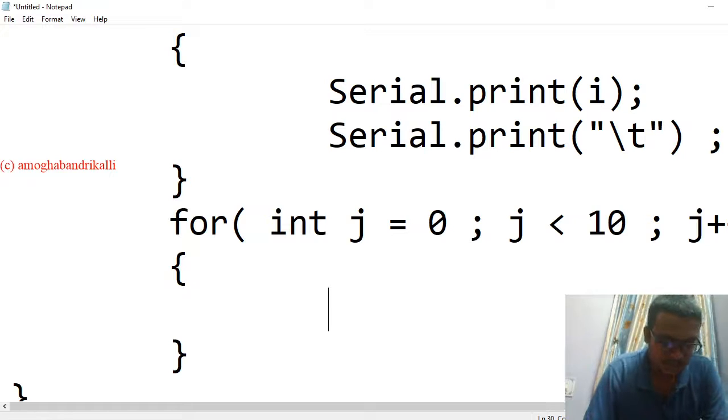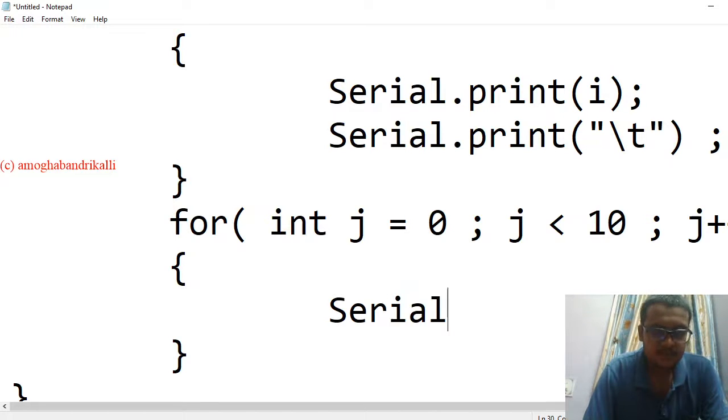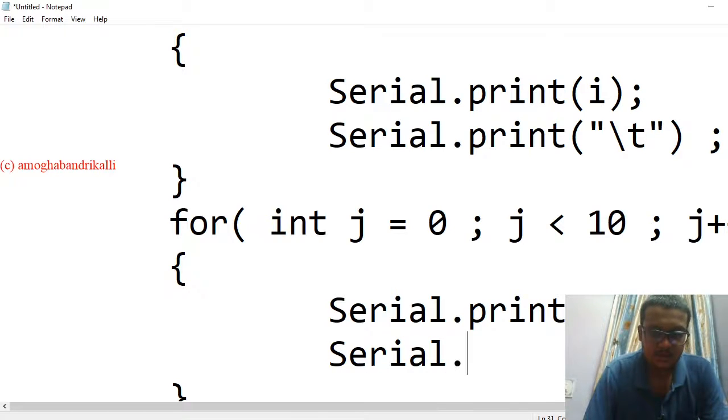Inside that you can print it, Serial print n of j. Next you can print the tab, or go to the next line.